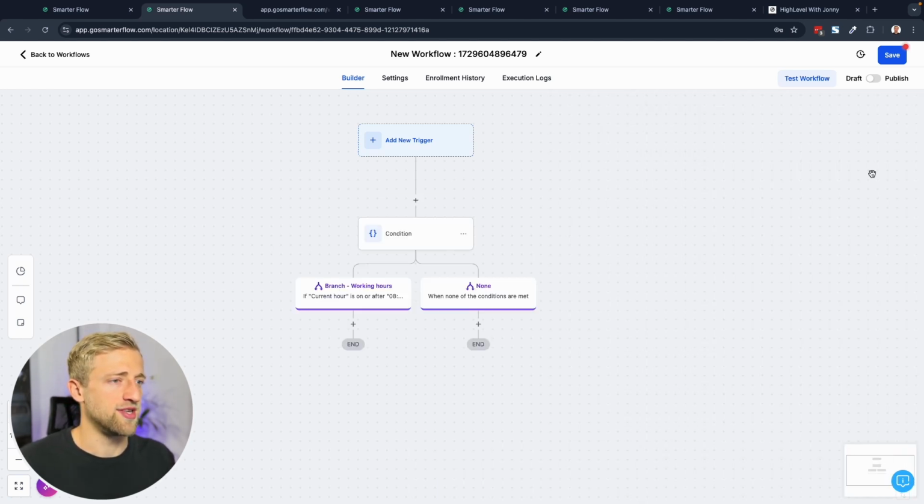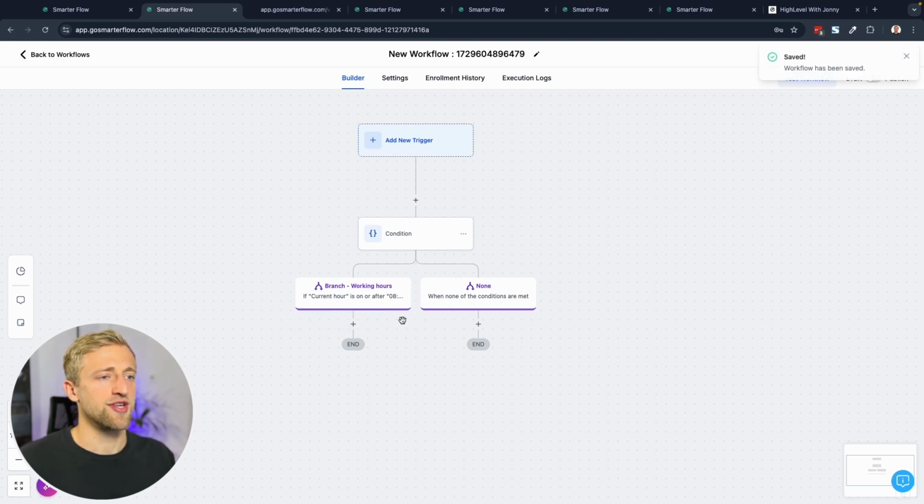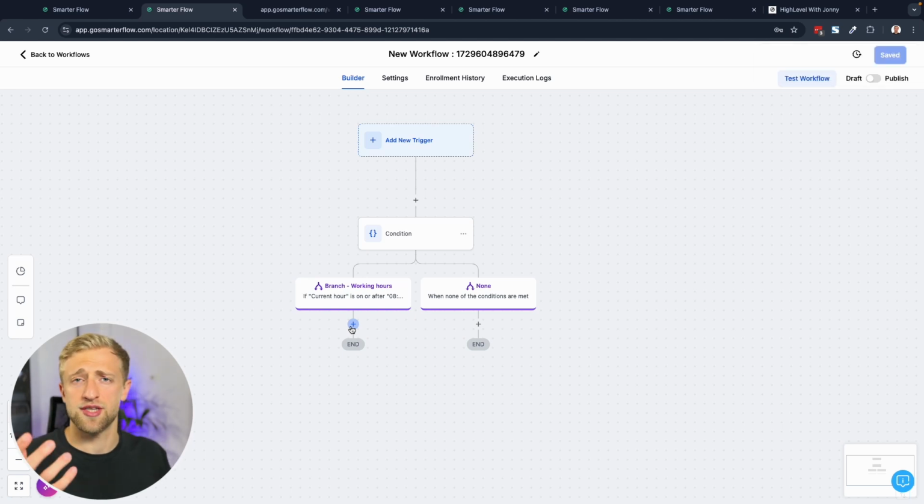And we would have a simple if-else condition that is working hours and non-working hours. And you could send different messages, for example, a missed call text back for working hours or non-working hours. Obviously, AI chatbots have revolutionized all of this, and we can be available 24/7, especially with HighLevel's new AI voice.